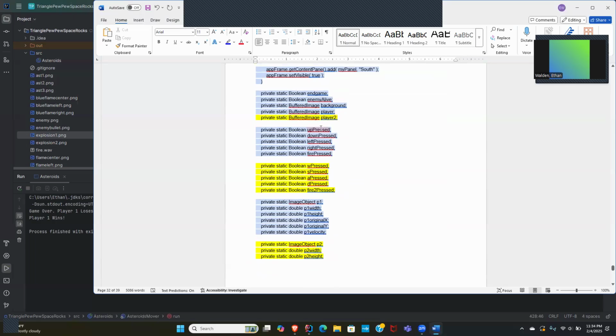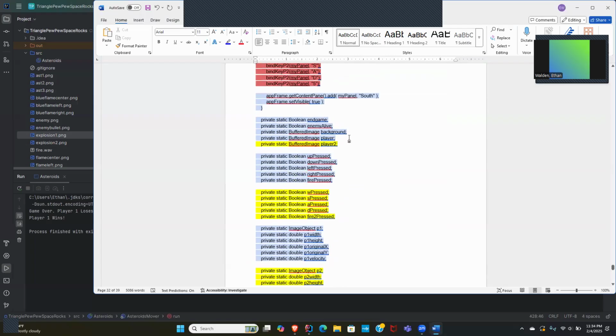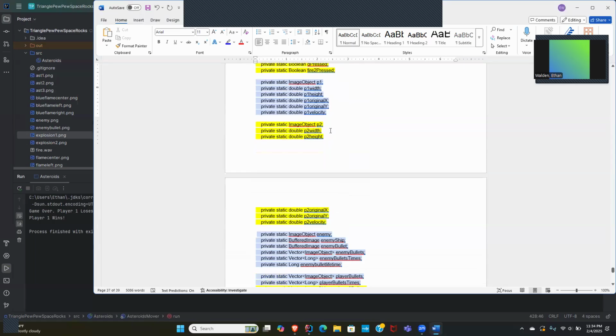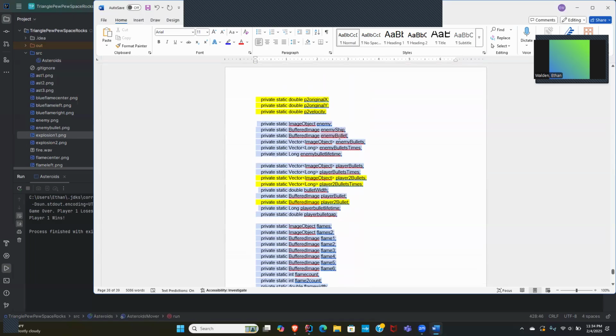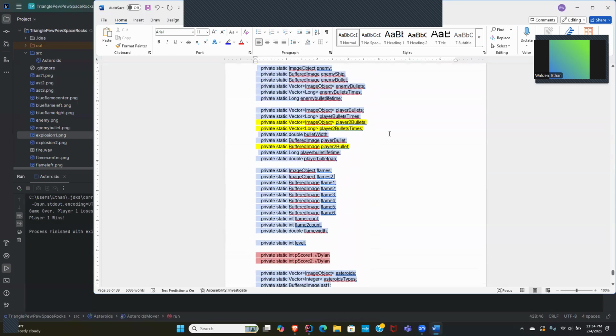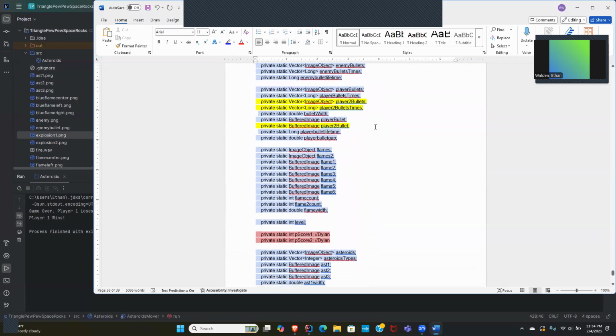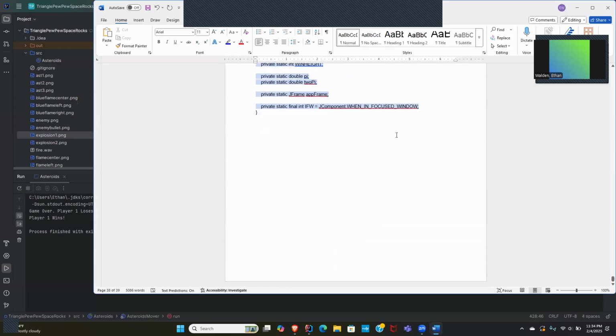So what was just shown in start game is the initialization for these new variables that I introduced, to lay the foundation for what we were going to do with player two so that everybody else could get the stuff working for it. Just pretty much creating a corresponding player two related variable for all the player variables that already existed, relating to the player itself: inputs, the image object, the width, the height, the original x and y coordinates, the velocity, the vectors containing the bullets and bullet times, and the image for the bullet itself.